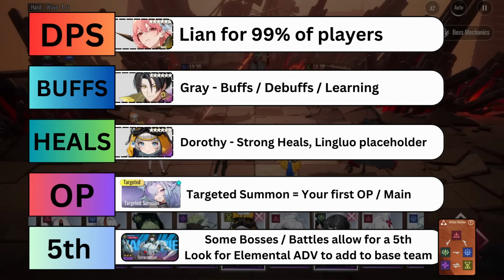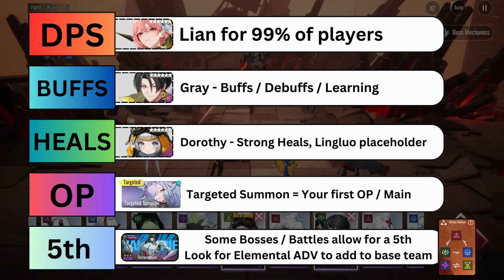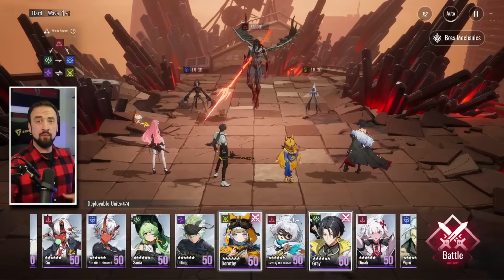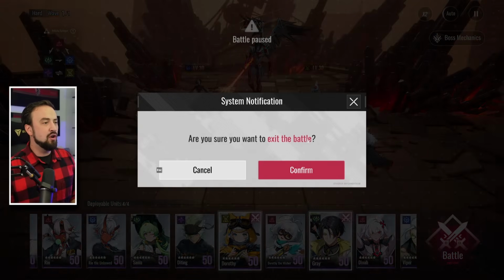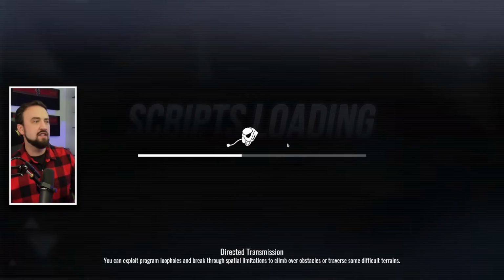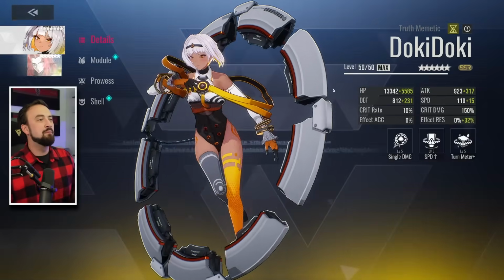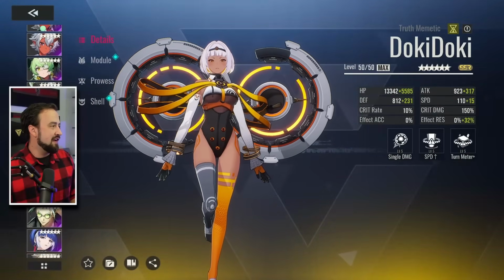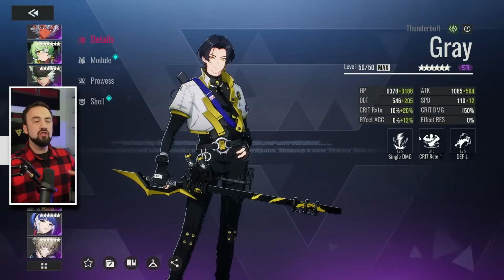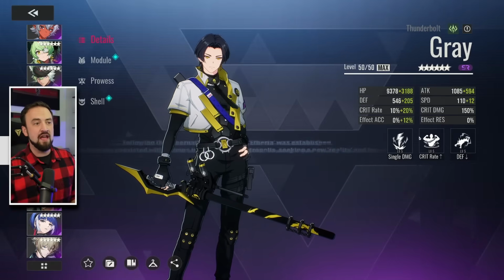Then you're going to want some kind of buffing unit in your roster, and I really like Gray for this. In fact, if I bring myself back onto the screen here for a second, let me show you why Gray is an important second slot, or it doesn't matter what slot you put him in, why he's an important character to have in your squad. If we look at Gray's kit on here, he will get you learning what buffing, debuffing, and building in this game is all about.